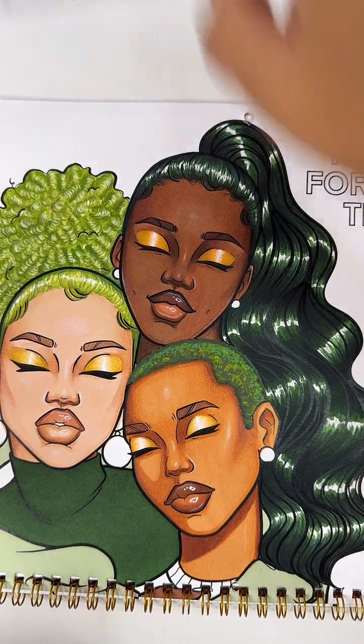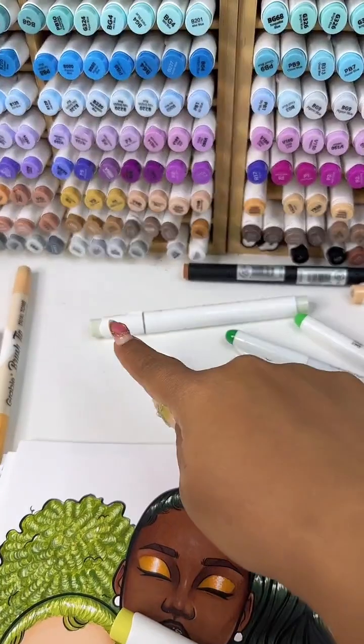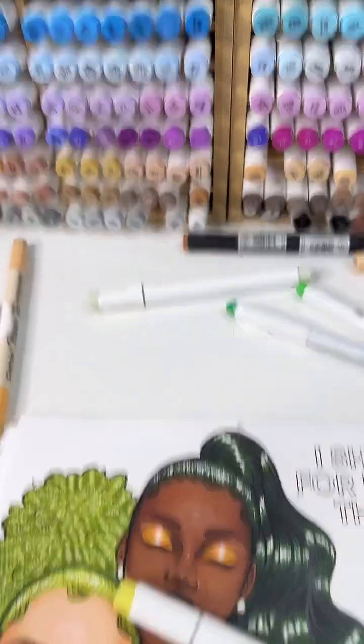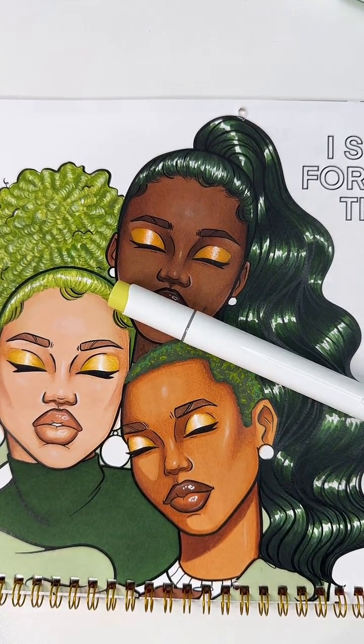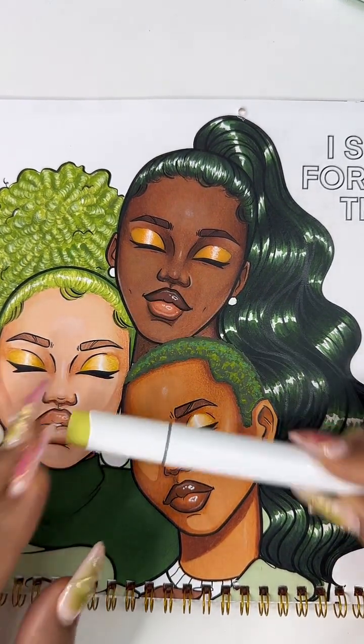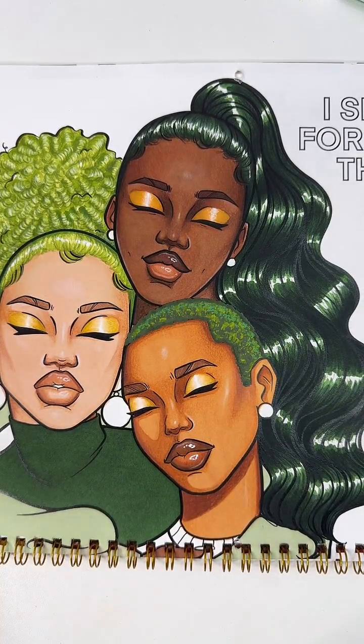Oh, what's this? Let me show y'all where it was. Right there. Anyway, so we're going to take celery yellow and we're going to place it right along this collar.